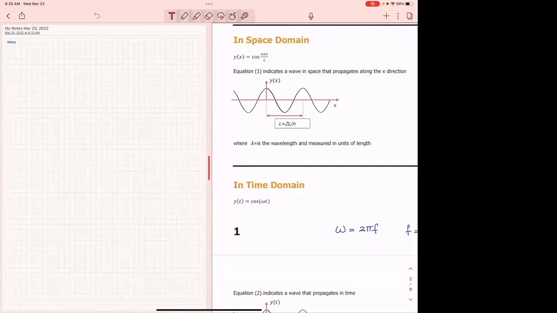All right, so AC. What is AC? AC is to have a source that produces an alternating signal. All right, so for example, these signals are very easy to express mathematically. This particular case is a cosine signal. And this is how we show a signal in the physical domain.